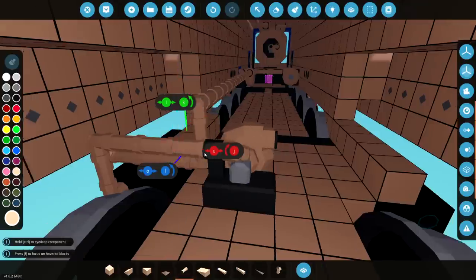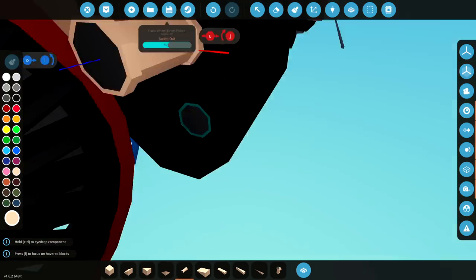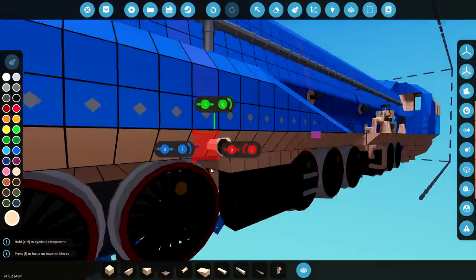So this should be steam in on this side. Let's have a look. Yep, fluid in and then fluid out. So this needs to come over here and it needs to go into the steam in again. And then the out needs to go up and in yet again. Oh, there's a lot that needs doing here. It's kind of ridiculous.